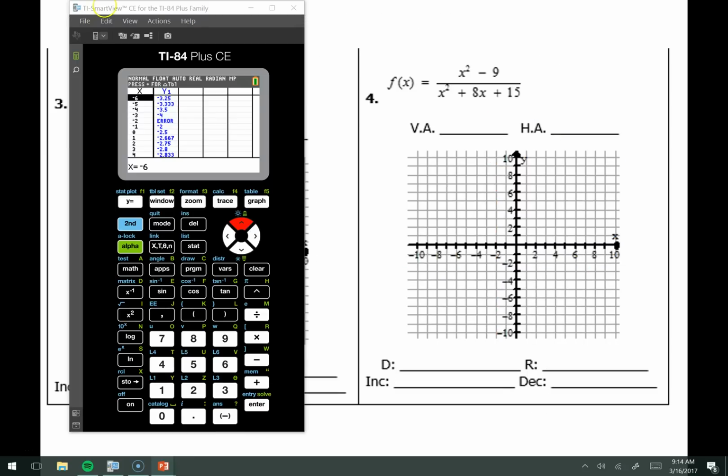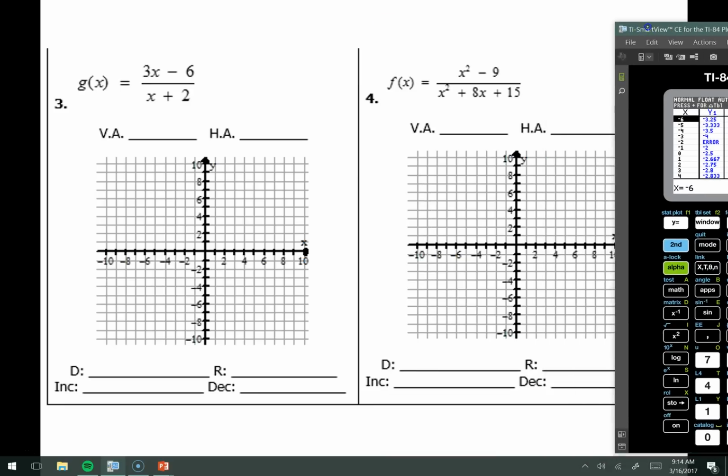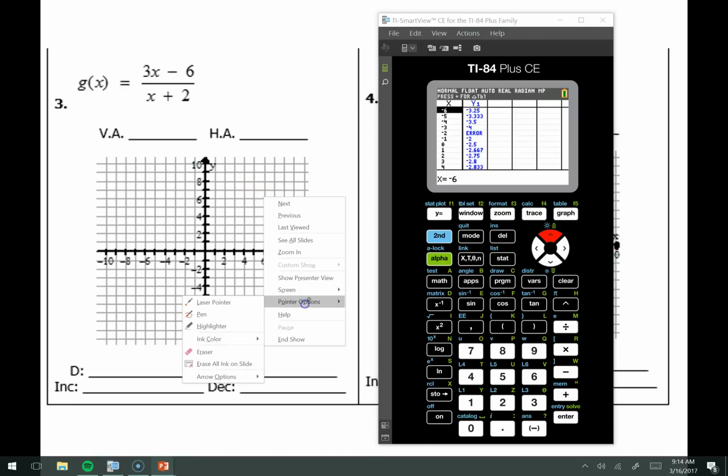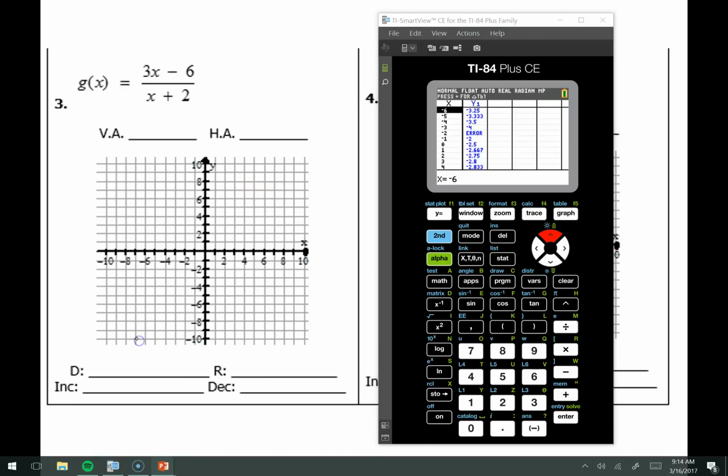Okay, so let's look at two more of these because it's a whole lot of steps to graph. All right, question number 1 is, does this factor at all? And this one does factor. It has a GCF in the numerator. So let's take out that GCF of 3, which leaves x minus 2. That does not have any holes because those do not divide out from one another. They don't match, so we still have no holes to worry about.